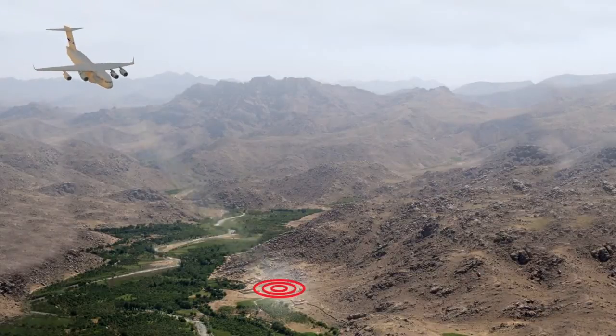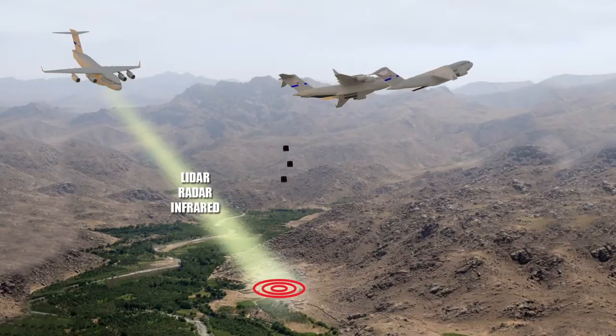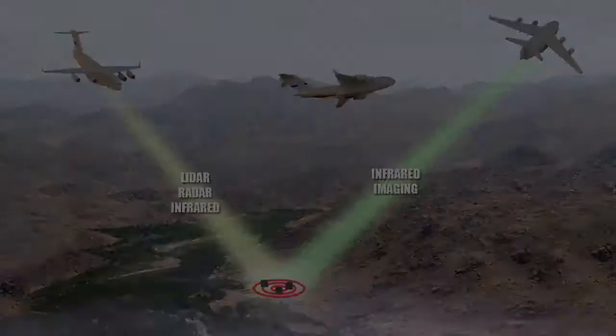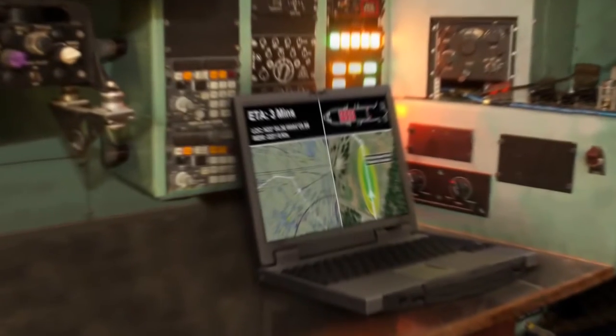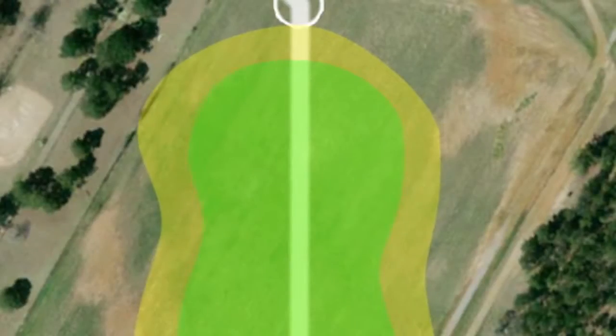When combined with the ongoing efforts of the Army NATIC Soldier RD&D Center, the Precision AirDrop program will make substantial improvements over current container delivery systems. Improvements to airdrop performance modeling will help develop accurate tools to produce a better and more comprehensive picture, improving understanding of potential solutions and giving air crews more assurance of airdrop mission success.